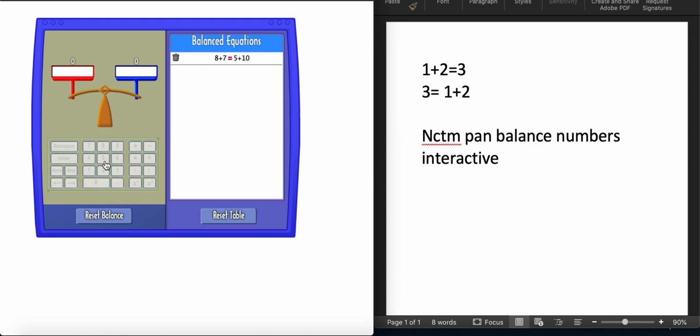Let's try a subtraction version of this. It works the exact same way. Whatever I have on one side, I need to have on the other side as well. So if I have 10 minus 3 on this side, which I know equals 7, if I have 4 on this side, how much more do I need to add to it in order to balance these out? Pause the video again and see if you can figure it out.